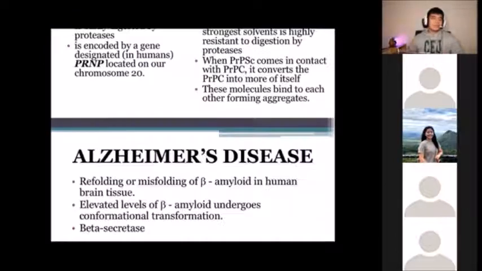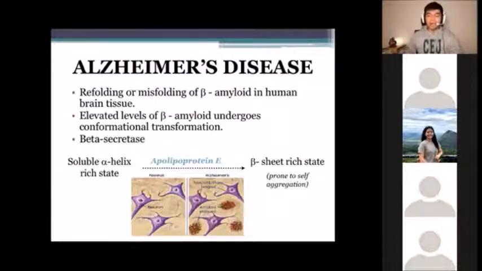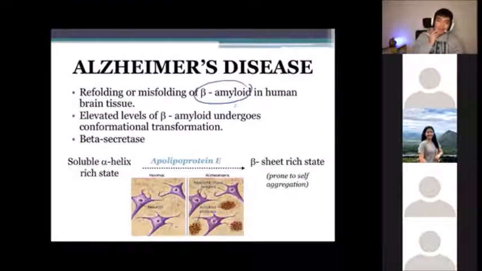So next, since nabanggit natin na ang Alzheimer's ay isang halimbawa, hypothetically, ng isang prion disease, ipaliwanag natin anong problem sa Alzheimer's. Familiar kayo sa Alzheimer's, right? Ang Alzheimer's ay isang neurodegenerative disorder caused also by misfolding of proteins. At ang tawag natin sa misfolded protein ay beta amyloid. Okay, beta amyloid. Now, ano ba yung beta amyloid? Ang beta amyloid ay isang misfolded protein that accumulates, tumataas siya in people with Alzheimer's disease.